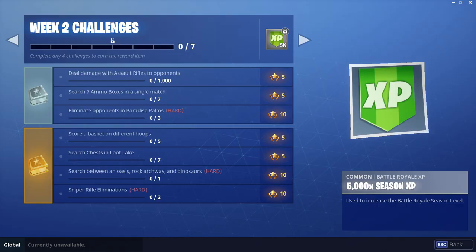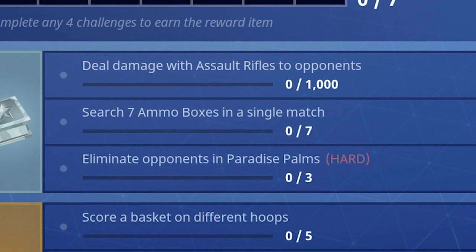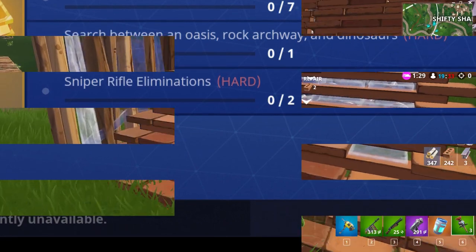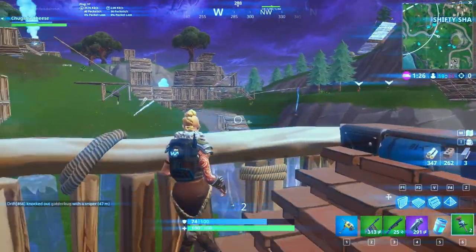So we have our standard challenges: deal damage with an assault rifle, search 7 ammo boxes in a match, eliminate opponents in Paradise Palms, and sniper rifle eliminations. Those are all the standard ones. Let's take a look at the trickier ones that are location based.